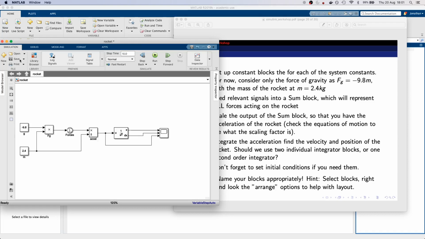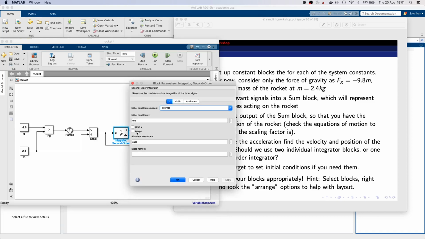Okay, let's have a quick look and see what our system is looking like. Just quickly double check our initial conditions. For x in this double integration, it says x, but it's actually y because we're thinking about vertical movement. Our initial condition is 0, so we start from ground height, why not?